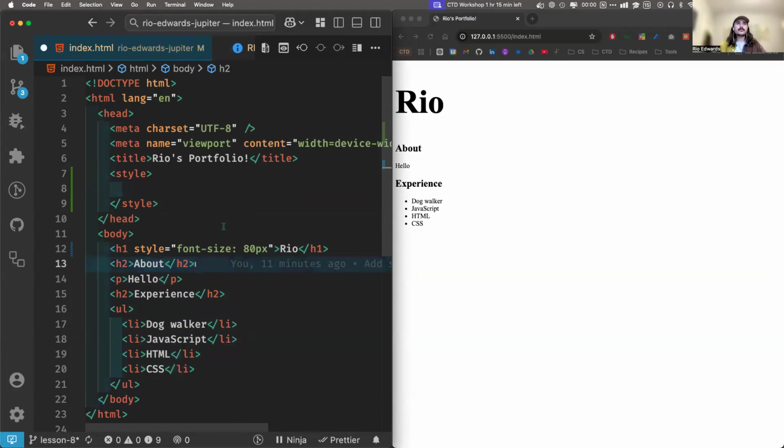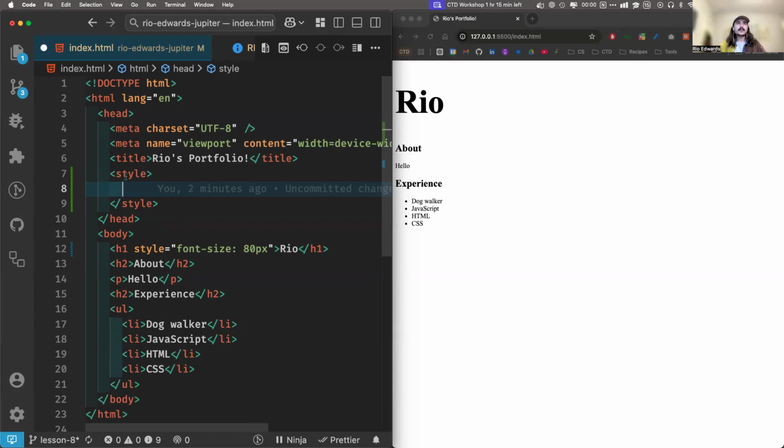So there's kind of two crucial things about CSS. When you're writing CSS, unless you're doing an inline tag, you have the thing that you're changing and then the value of it. So font size, 80 pixels. That's how all CSS is. You have the thing that you want to change and then the value that you're changing it to. But when you're not defining your style on the actual tag itself, you need a way to select that tag that you want to change. Otherwise, you're going to affect all the tags.